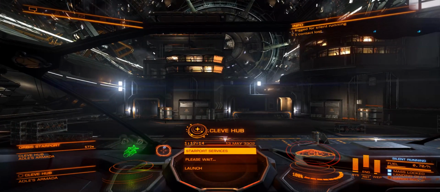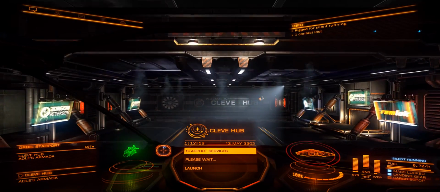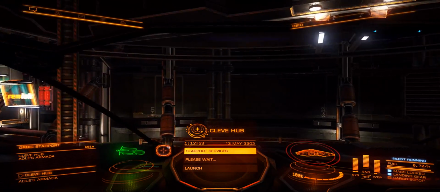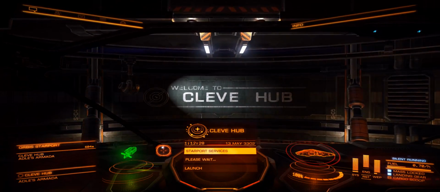Disengage. Shields offline. I'm gonna instantly enter the hangar. I like to turn my shields off. To do that, I believe the default key is delete on your keyboard. Actually, I think you have to set it. I set mine to delete.